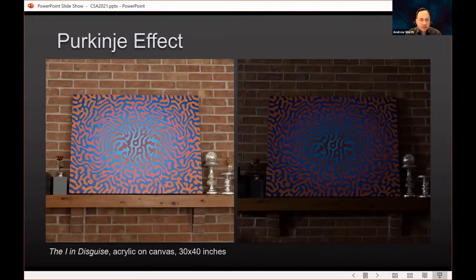In addition to having my paintings change appearance based on how far away you are, I also like to have them change based on what the lighting is. It's a little difficult to capture in a photograph, but this piece is sitting on the mantle downstairs. For me, there's a very strong depth effect on the left, but as the light goes down during the day, as our vision shifts from photopic to scotopic vision, there's sort of an intermediate stage where the peak sensitivity of our eyes shifts from the yellow-green towards the green-blue, and the reds become darker faster. And what's left, our eyes are sensitive to the blue light. So this painting really glows in the early evening as the light goes down.